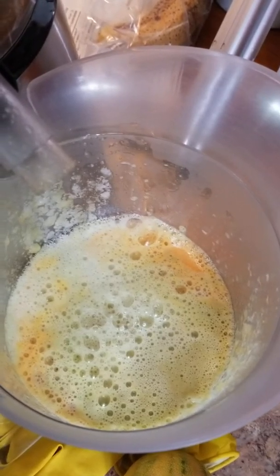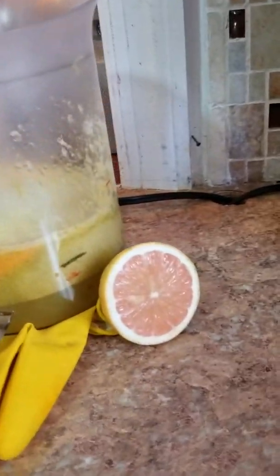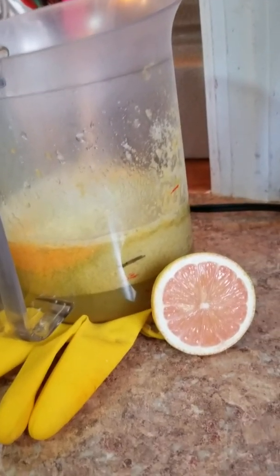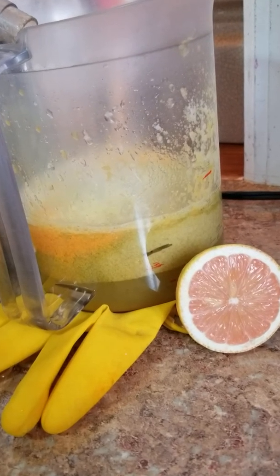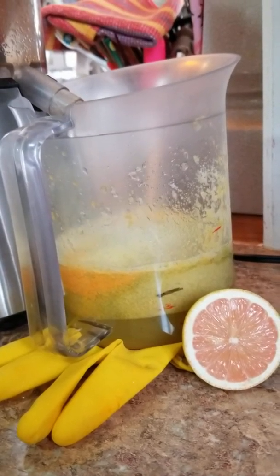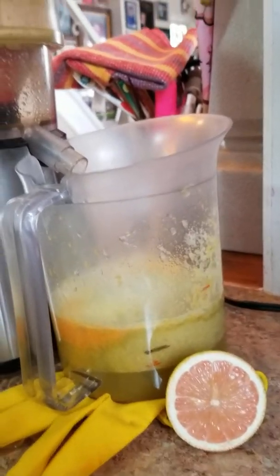And this is what we just made. This has turmeric. It has zucchini. It has half of a lemon, but it was squeezed just to make use of it, to not waste it. It has pear, half a pear, and cabbage, white cabbage. And guess what? It has 13% calcium, which is pretty cool.